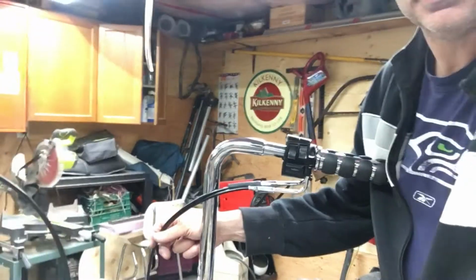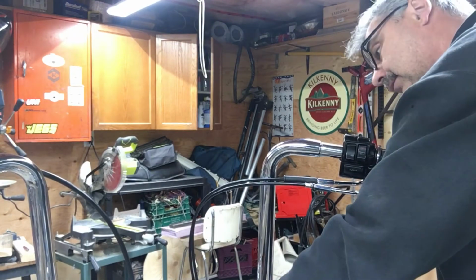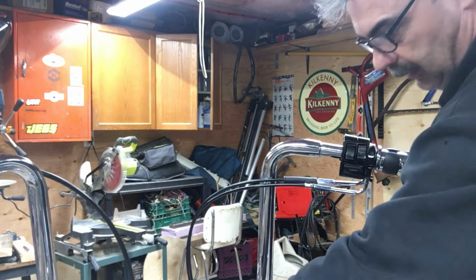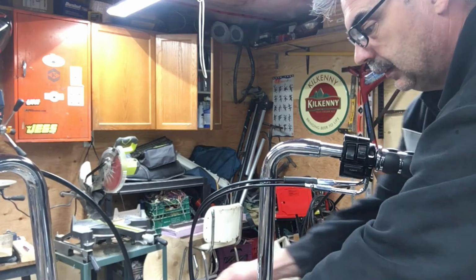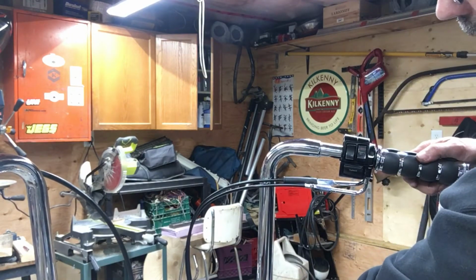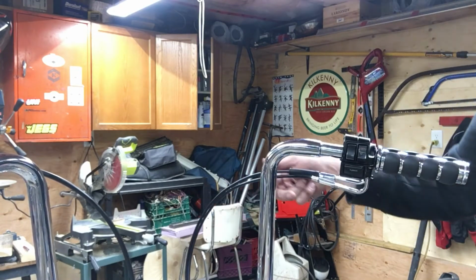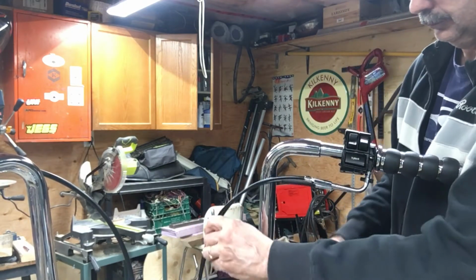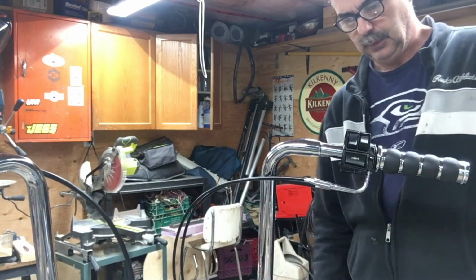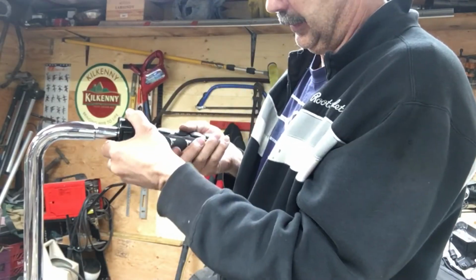Yeah, you can't see that, eh? Where are we here? There's the clutch cable loop. Do the throttle loop like that. And it clamps right here anyway, so I think that'll be all right. I'd like to put it on the outside, but I think that looks better. Like that. Maybe like that. I don't know. Try it like that. Okay.